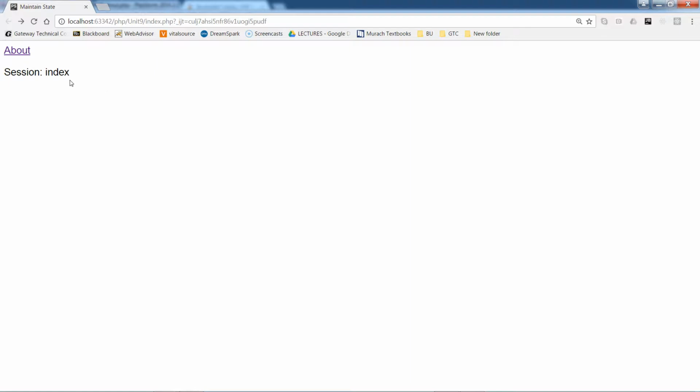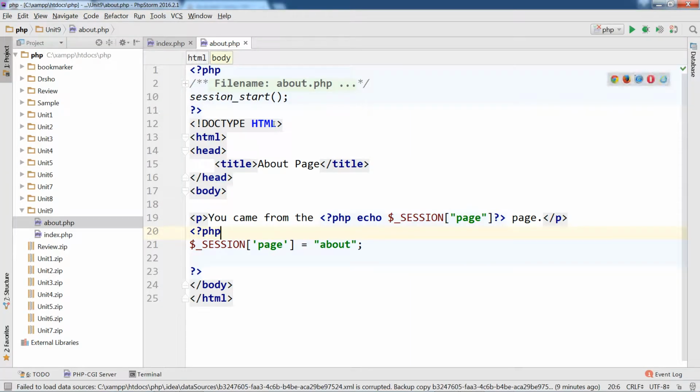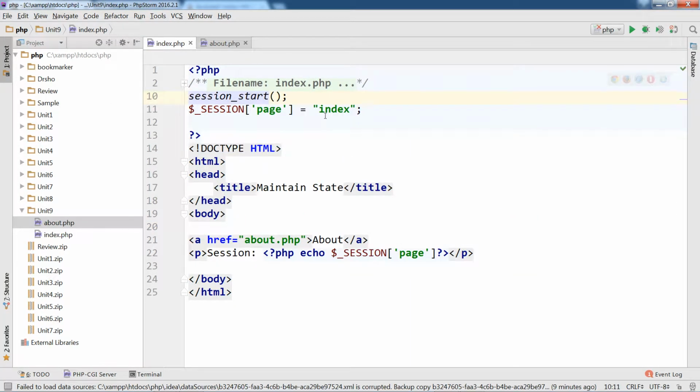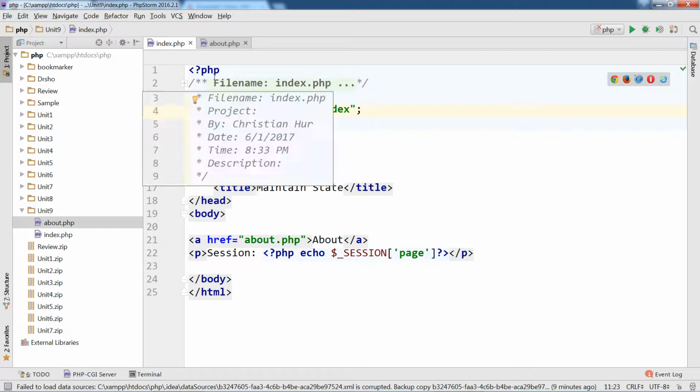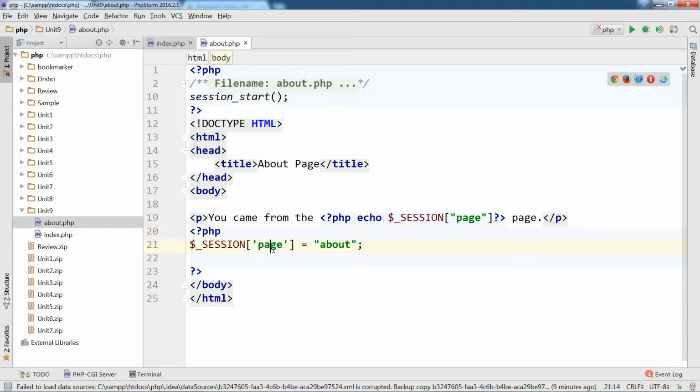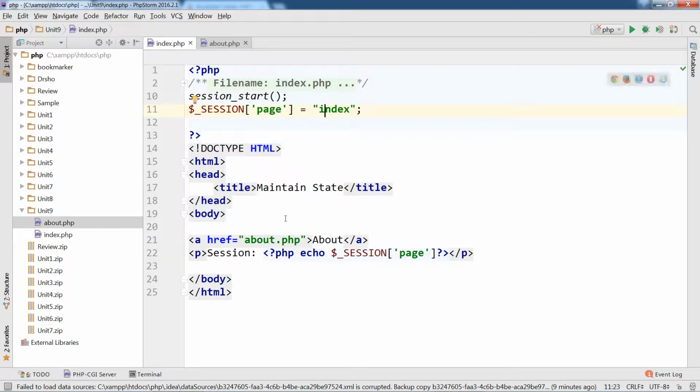Why doesn't it change to about? It says I start with this, and then when I go to the about page, it replaces it with about. But when I navigate back to the index, it goes back to index because I'm always going to rewrite that to index, right?